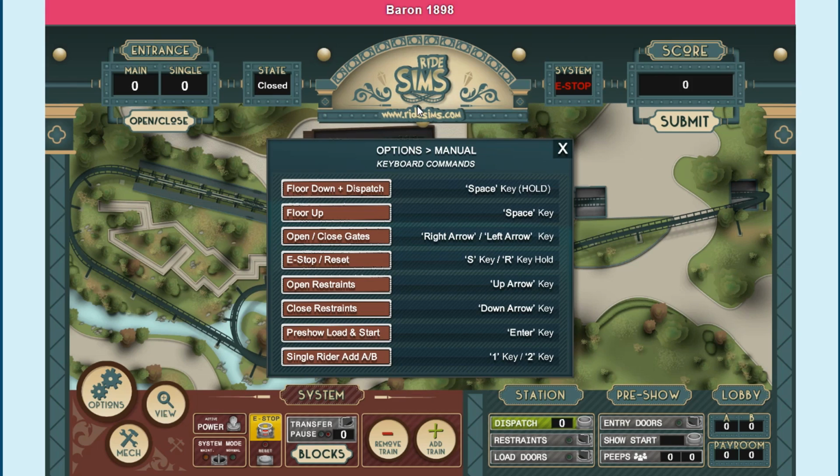Ride Sims 2. Now the website has now officially launched. It's www.ridesims.com if you want to play these simulators for free. And I'm absolutely loving this. There's 8 simulators still so far.